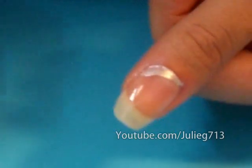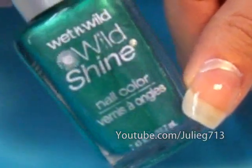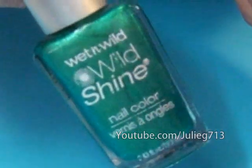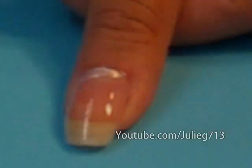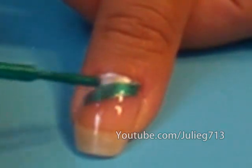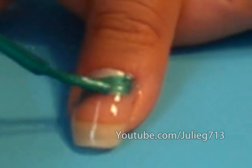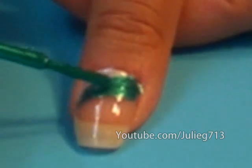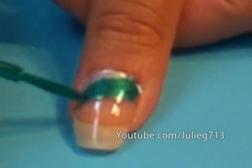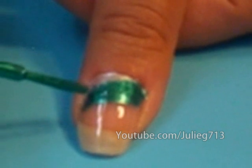Now I'm going to apply that really pretty turquoise-y teal color. The closest color I have to that is Caribbean Frost from Wet n Wild — it's like a dollar at any drugstore, so it's really easy to find. I'm going to do the same thing I did with the Pure Pearl and just cut that across. But this time I'm going to flatten out that top edge, and then kind of dip down into that Pure Pearl to make it look like water is spilling over onto the sand.